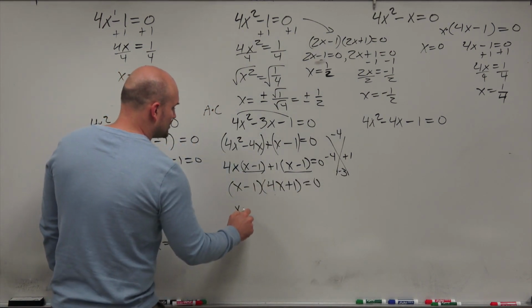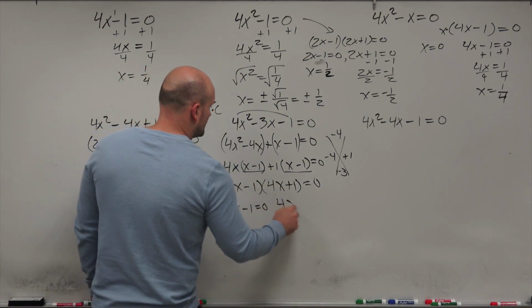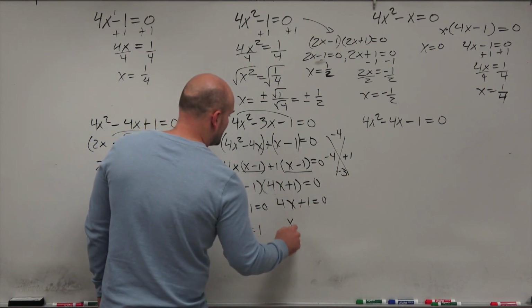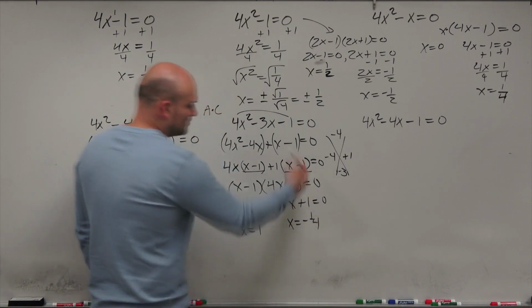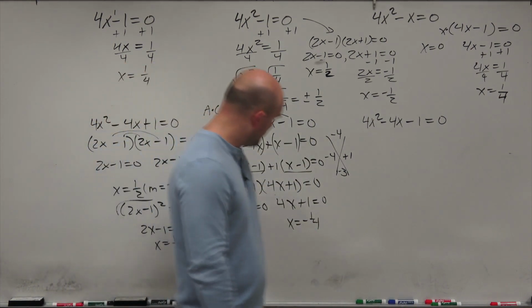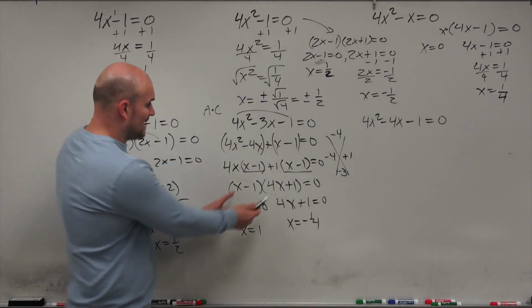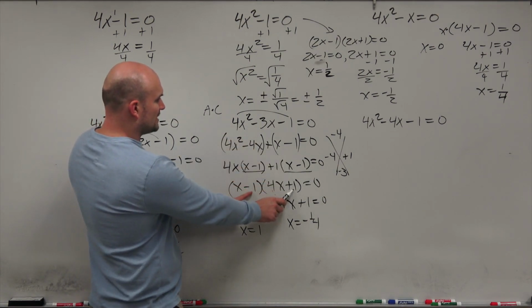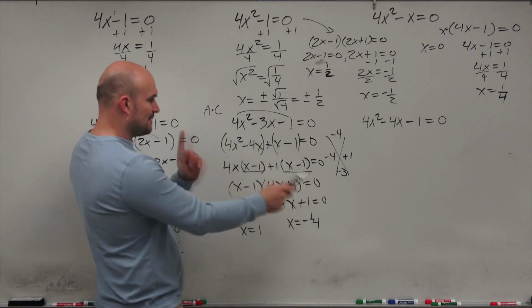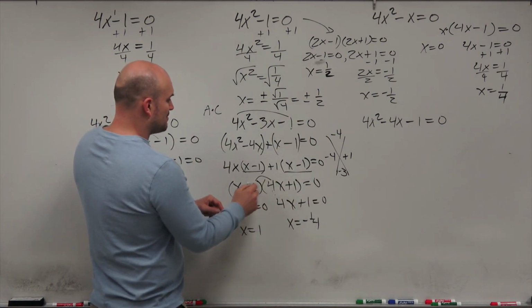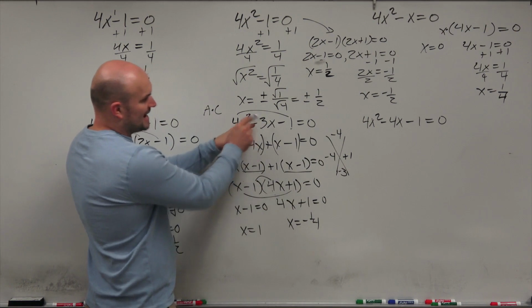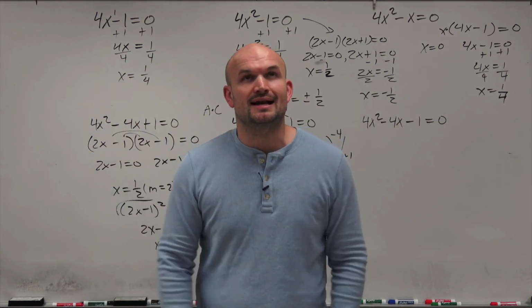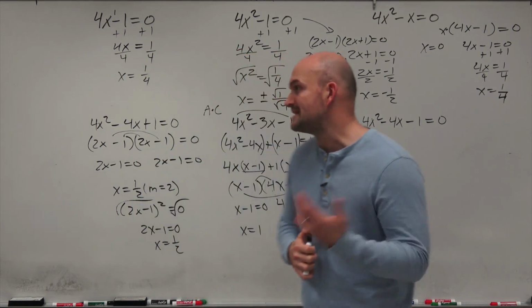And now you can apply the zero product property. And therefore, x is equal to 1, and x is equal to -1/4, when you subtract the 1 and divide by the 4. You could also do this in your head. You could have also identified this factoring by here, because these two numbers multiply to give you 4x squared, and +1 and -1 give you a -1, right? One has to be positive, one has to be negative. And then again, remember my inner and my outer need to add up to give you a -3. So if you play back and forth, hopefully you can work on those to be able to do those in your head as well.